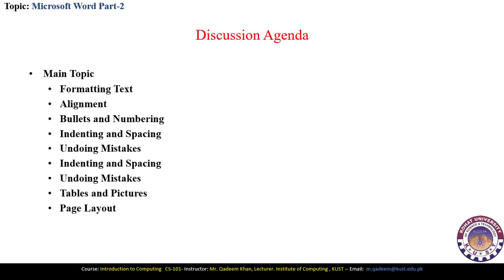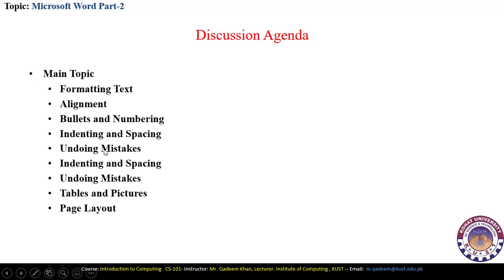This is the discussion agenda and it will be covered in this part of the lectures. It contains formatting the text, meaning how we can format the text in Microsoft Word, also how we can align the text in Microsoft Word. There are also the concepts of bullets and numbering in Microsoft Word, and we have the indenting and spacing functionalities in Microsoft Word.